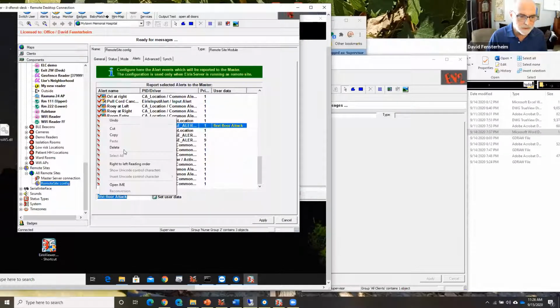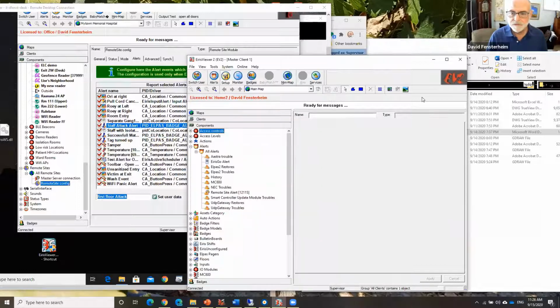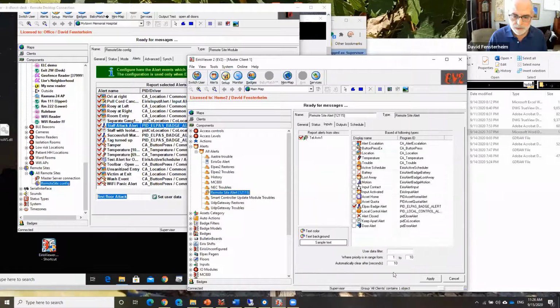And then on the other side, when I define the remote site alert, on the inputs, I can put that filter, the user data filter. So what we're doing is sending another string along with the alert, so that if I do any kind of filtering on the remote side, i.e. location, status type, time zone, badge group, etc. I have multiple alerts on the remote that I want to route differently of the same type.